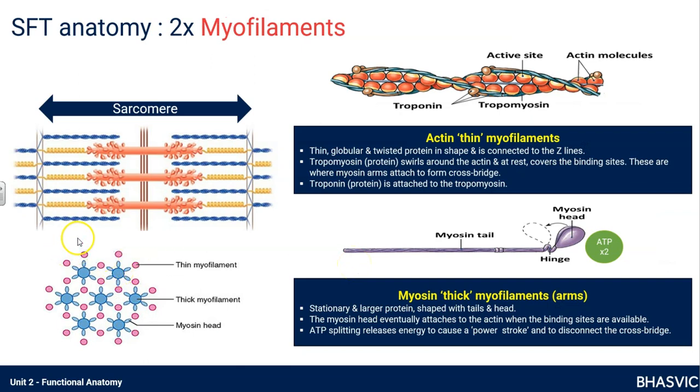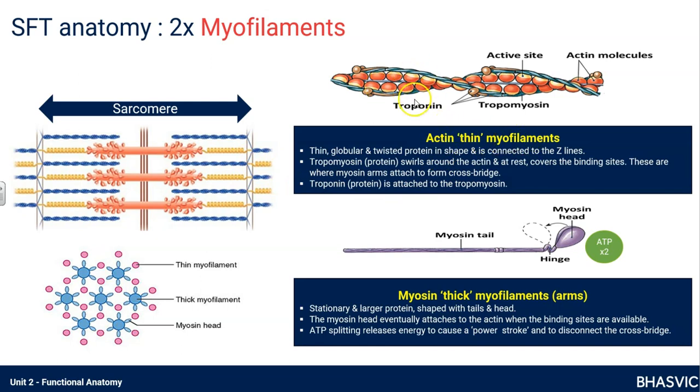Let's look in more detail then at a sarcomere, and of course this is a slightly more anatomical diagram here. So these were red in the previous diagram. This is the myosin with the arms and the head, the myosin blobs on the end. These do all the work in sliding filament theory. You've got these globular looking actin myofilaments attached to the Z lines here at either end. So these are attached to the Z lines. They get pulled. So these do the pulling and these do get pulled. So just to identify the two different kinds of myofilament you'll need to know and talk about in this story.